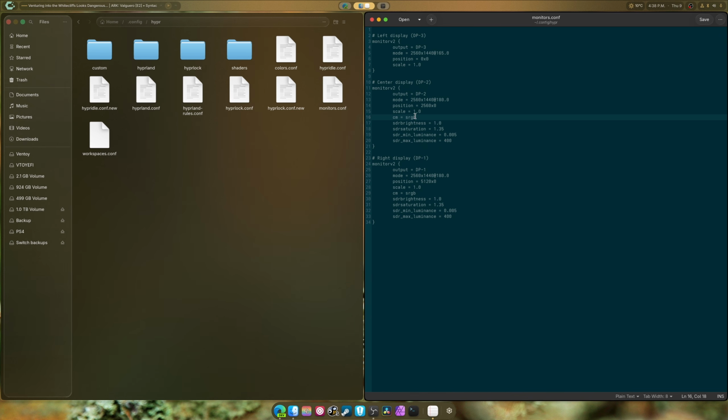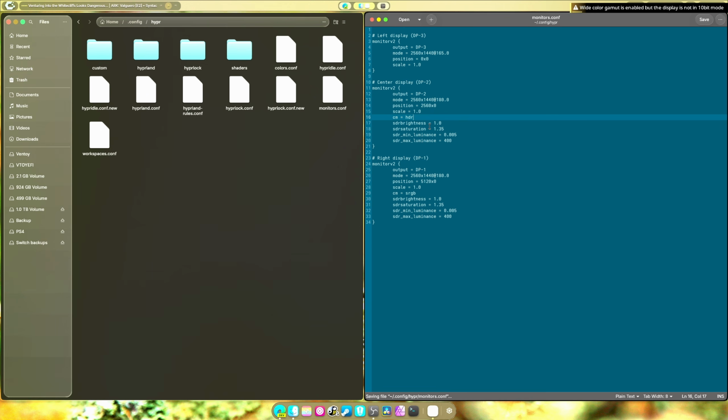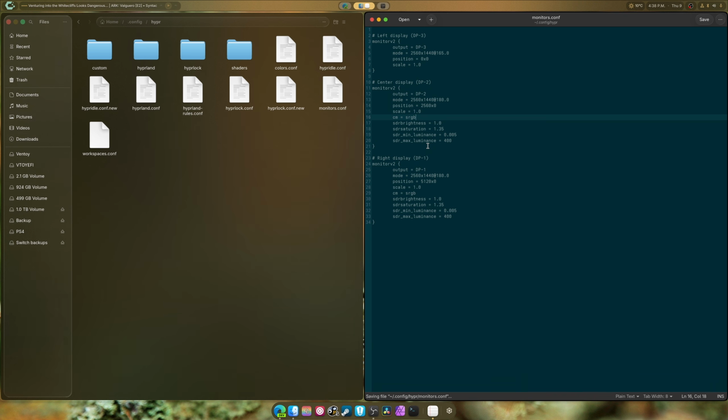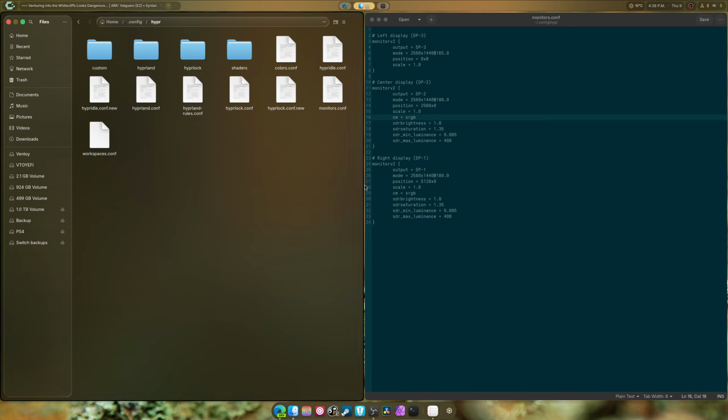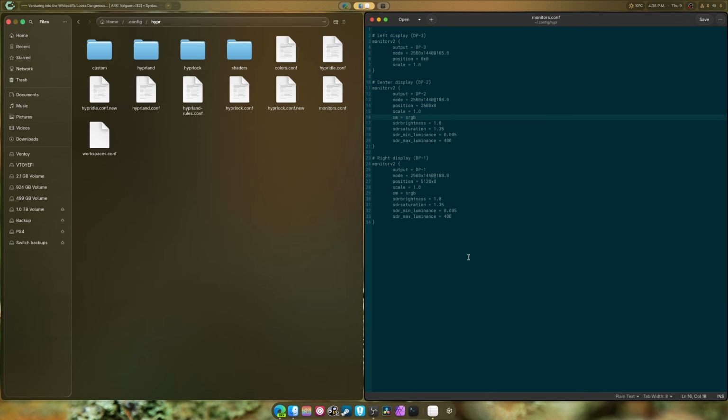Now you can set this to HDR, and it's going to change it. And as you can see, HDR mode is enabled, and it probably looks really, really weird and oversaturated to you guys. I'm going to put it back to sRGB. And yeah, since both of these monitors are HDR and sRGB, I'd rather that be there. Now, this is only the first part of the story.